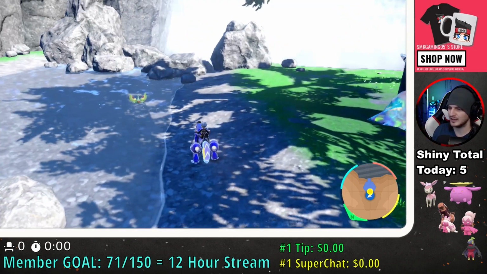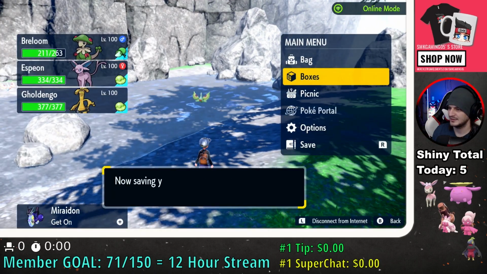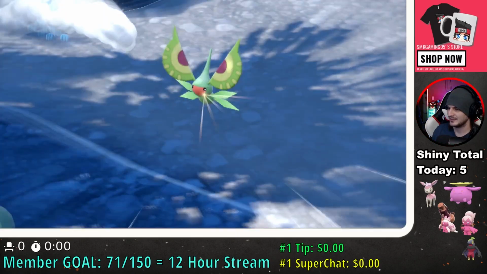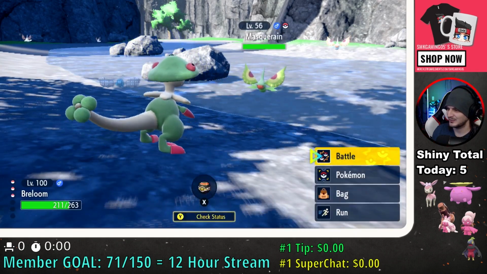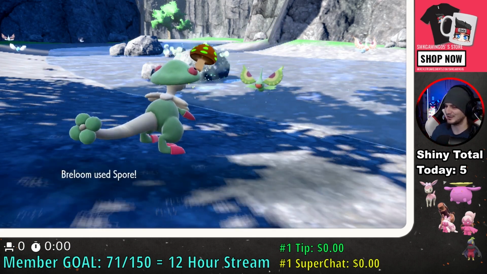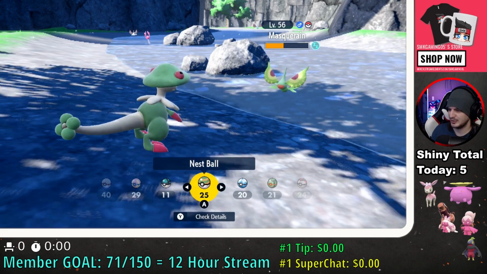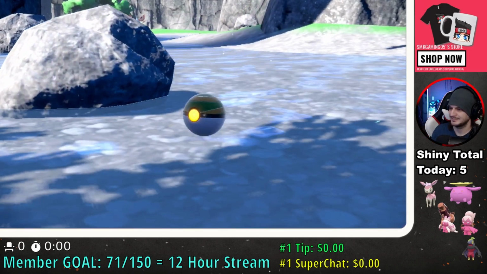That is a shiny right there. Hello, beautiful. Wow, that looks stunning. Wow. They really made this shiny stand out. Dude, look at that. Wow. I mean, it was already a good shiny, but it's 10 times better now. That's sick. Look at that shiny. Wow. For sure, the Nest Ball. Absolutely. There you go.